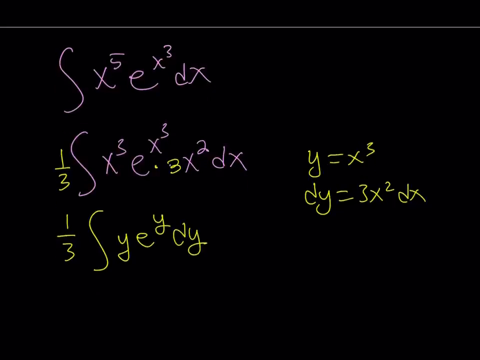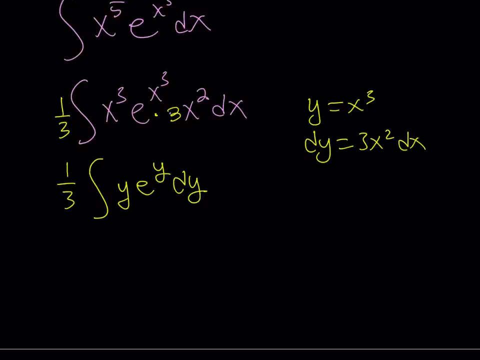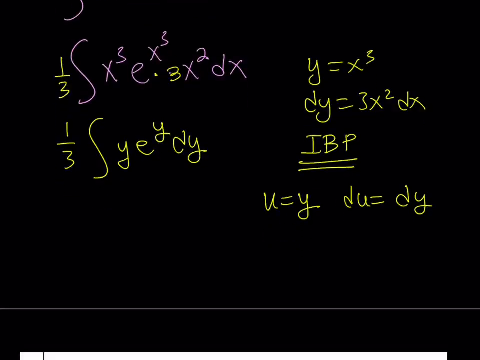So, now, this function can be integrated using what? Integration by parts. Let's go ahead and use integration by parts here. Something easy to integrate, something easy to differentiate. In this case, e to the power y is really cool because you can just integrate and differentiate however many times you want. Let's pick our u to be y because y is polynomial and its derivative is going to make it simpler. So, from here, we get du is equal to dy.